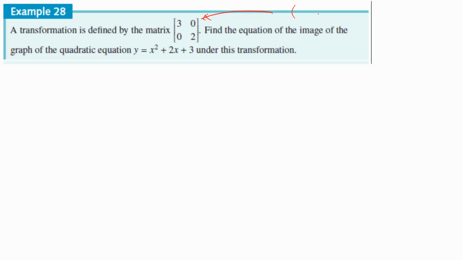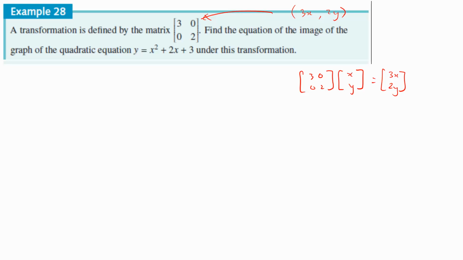You can always think of that as 3 times x and 2 times y. Okay, so you don't have to memorize the matrix. It makes sense that if you did 3, 0, 0, 2, and you multiply to a coordinate x, y, it will give you 3x, 2y. Okay, 0 times y, 3 times x gives you that, 0 times x, 2 times y. Okay, that's why I know. That is my matrix transformation.